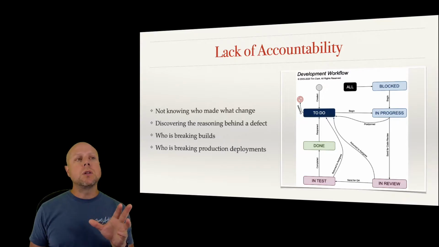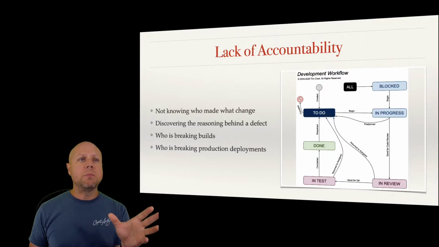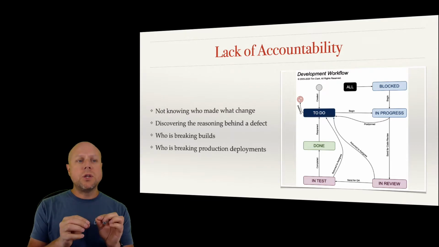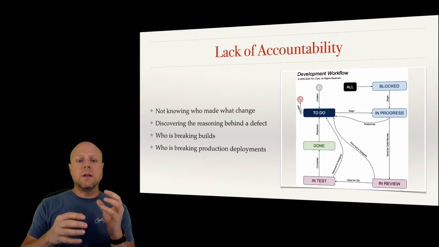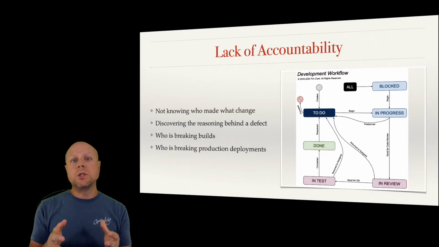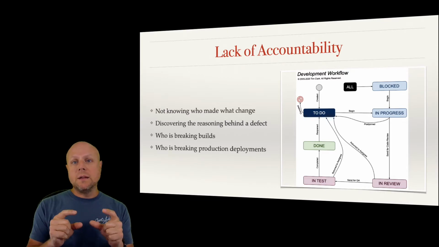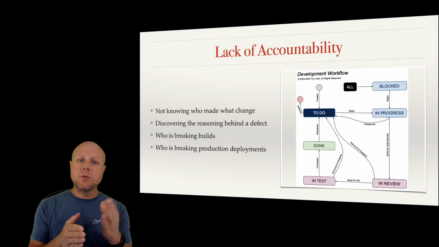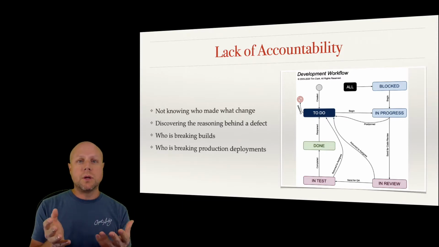The first one we're going to talk about is a lack of accountability. As we do this software development and as the software engineers are pulling tasks and beginning to work on those tasks, develop software, modify software, or create new features, they're going to be writing new code in these software files, and that code could pertain to similar features that other developers are working on.